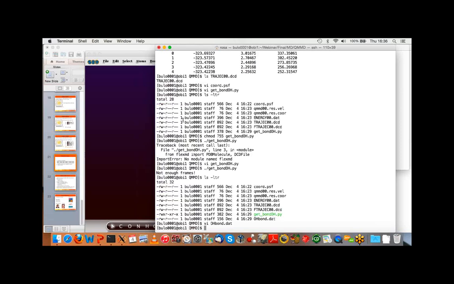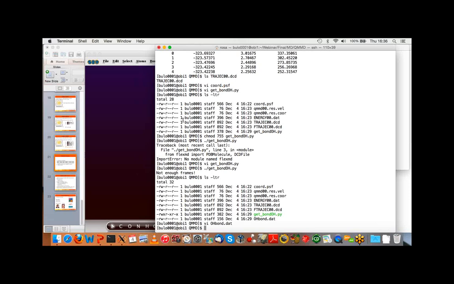Of course, we can do many, many things. And you can, of course, use again the help function of the Python interactive interpreter to find out all the methods, all the analysis methods inside the PDB molecule object. There are many. Is there something else that I should tell you about the files in this directory?